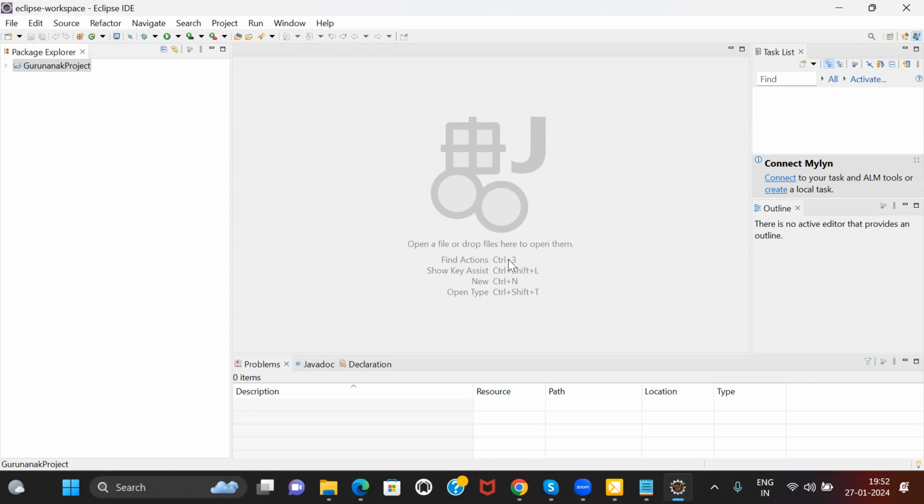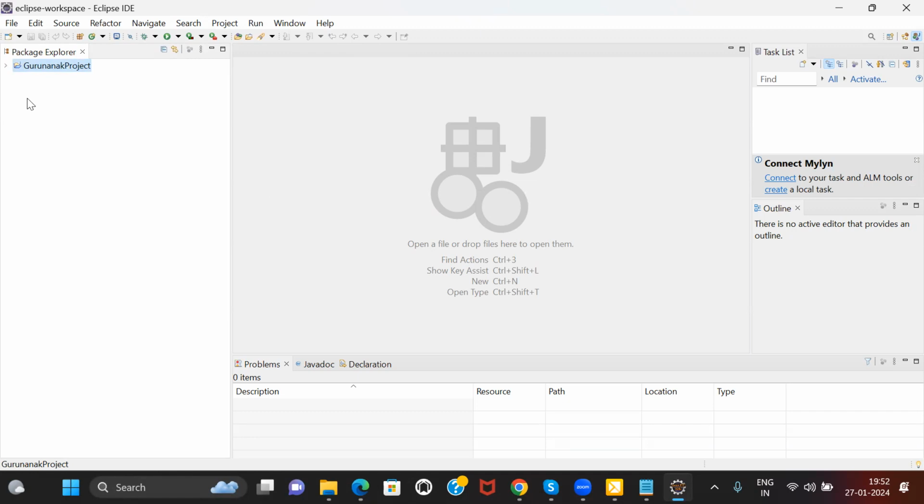So now we are going to check whether your Java is working fine on Eclipse or not, or whether there is any problem. Can you expand the Guru Nanak project? Yeah, click on that arrow. Yeah, you are going to expand. Nothing is happening. No, just try to click on it. I don't think you have clicked properly. Click on that. I have clicked many times. Oh, it is very surprising why we are not able to see.